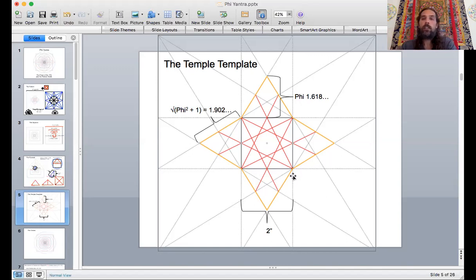And now this is really awesome, because if you were to just cut out this orange triangle shape with this square here, and just fold up those edges, this is good, because this is 1.618, and this length here is now 1.902, and this is a 2-inch base. You fold up those edges, you tape it together, and there you go. You have your pyramid with the actual height of the pyramid being 1.272. That's all you need, just this design.